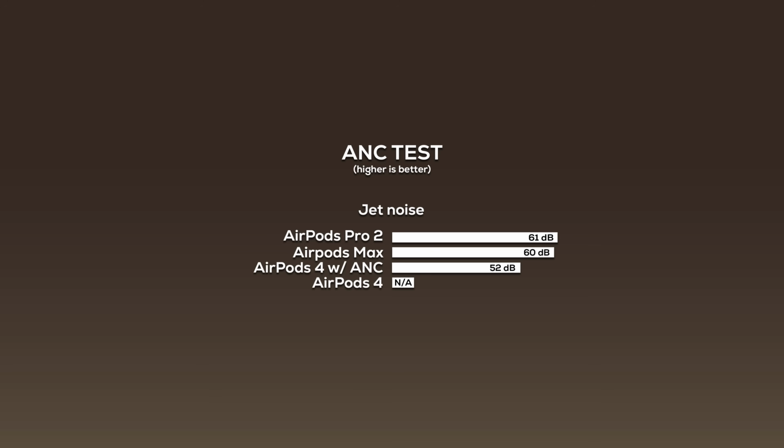But if you really want the best ANC, in my opinion, your best bet is to get the Apple AirPods Pro. And if you want to go one step further, I would recommend getting foam ear tips. These are going to add some passive noise blocking to reduce those crowd sounds, the higher pitch frequencies even more, and give you an even better silent experience.